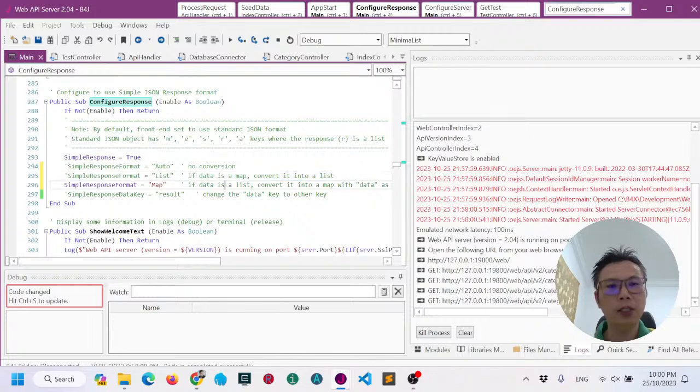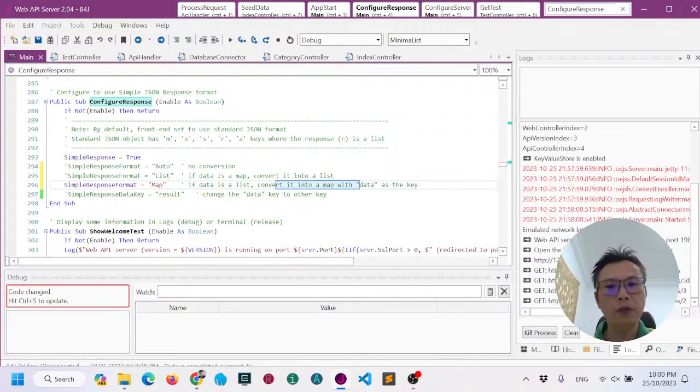If data is a list, let's say all the categories, it will convert it into a map with data as the key. So data you can change to other keywords such as result. You specify it over here. By default it's data.